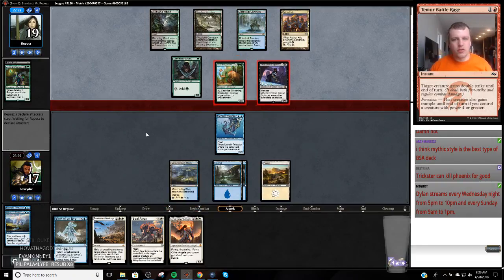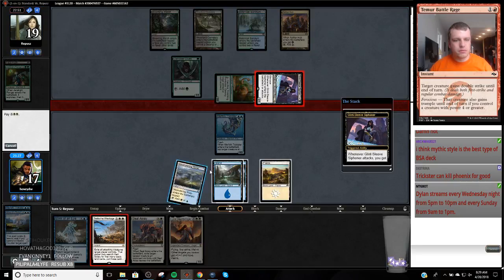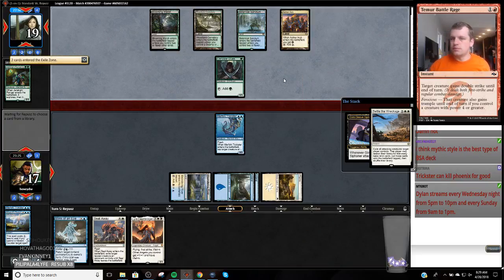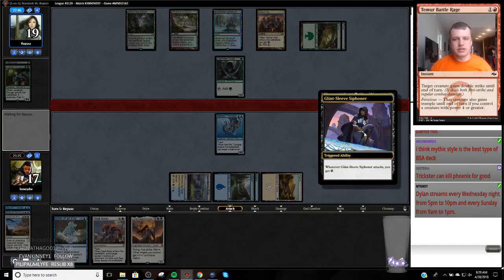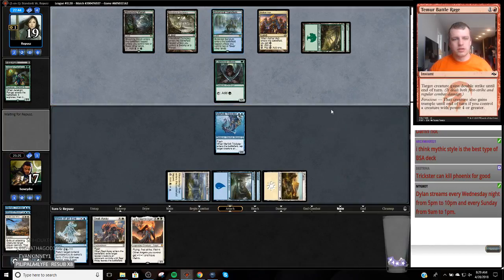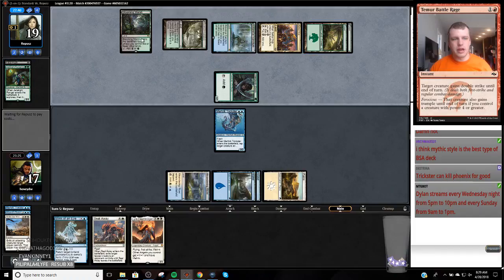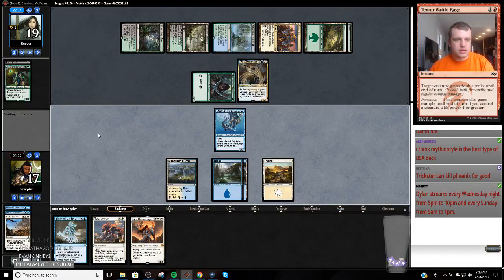This deck's been all over Moto, though, so they might be playing around it. So we're going to get two. It's not really a two-for-one because their Siphoner drew them a card. We just kind of traded at parity there. At least we traded up on mana. Okay, there it is.